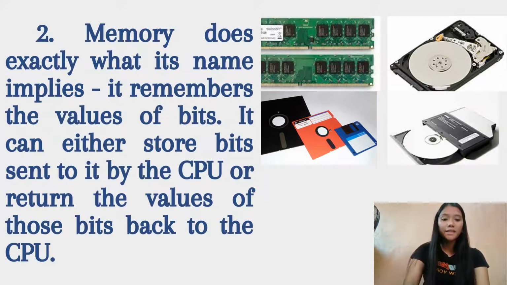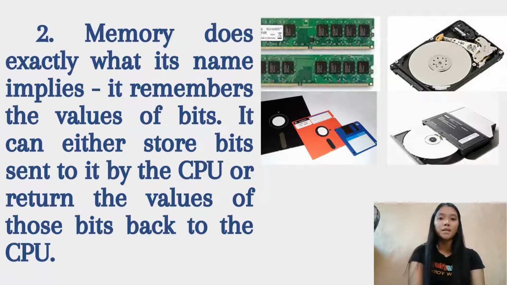Memory. Memory does exactly what its name implies. It remembers the values of bits. It can either store bits sent to it by the CPU or return the values of those bits back to the CPU. Memory is also known as primary storage. Memory amo na siya ang parts ng computer nga ga-hold sa data and instruction para dason i-process. Although closely associated with the CPU or the Central Processing Unit, memory is separate from it.